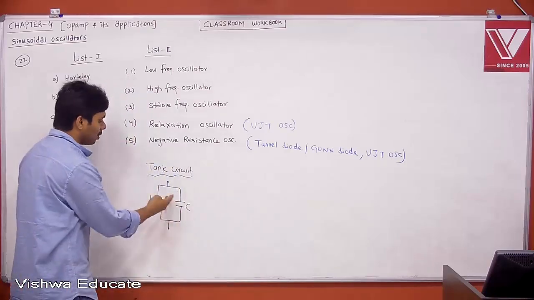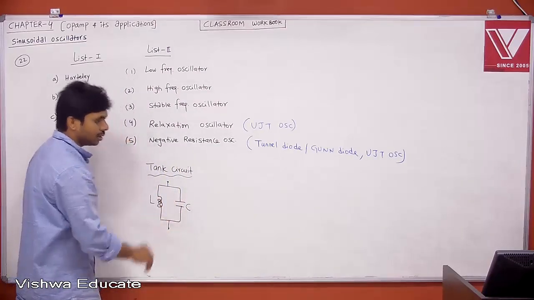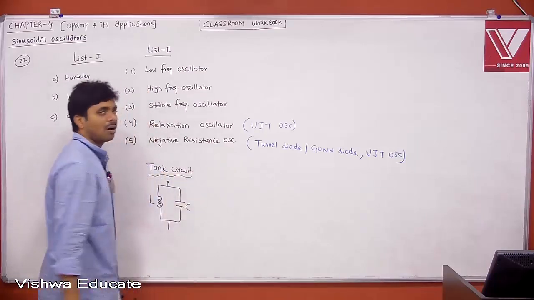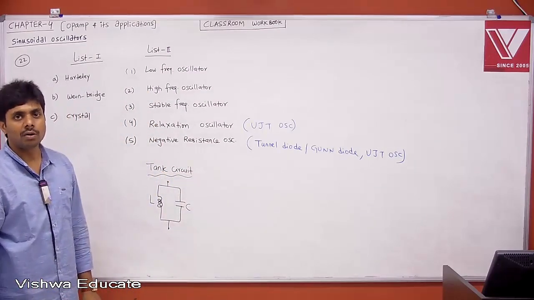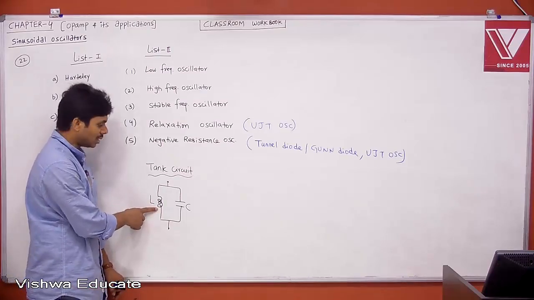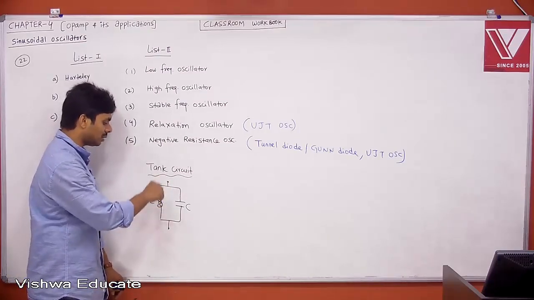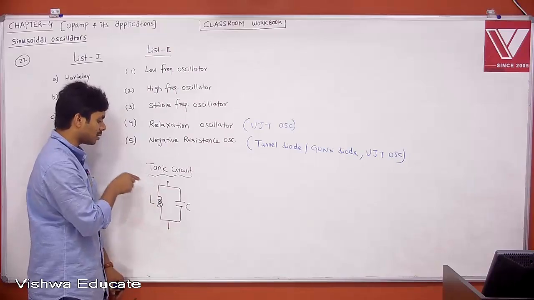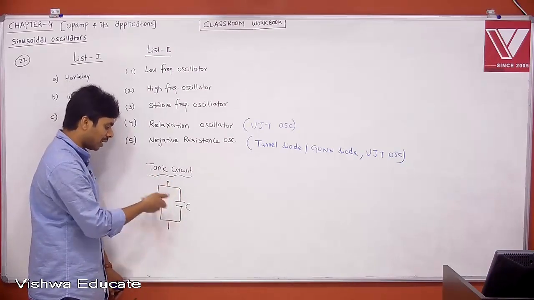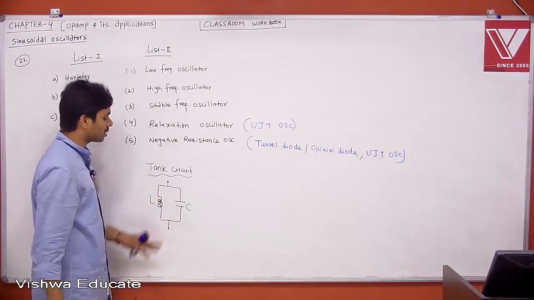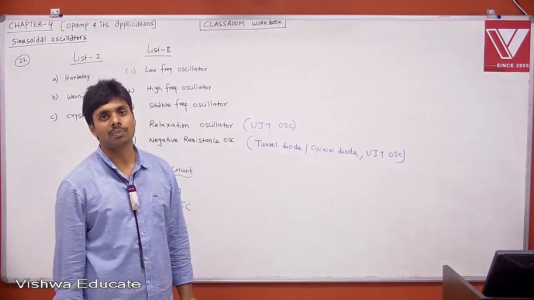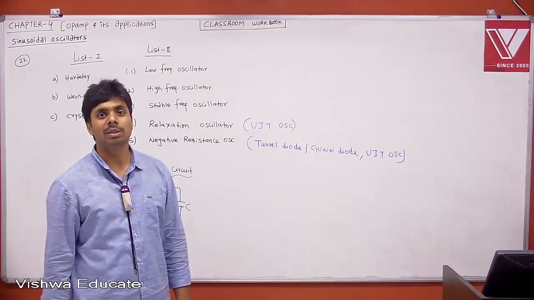But remember, if there is no loss of energy, then it will continuously give you oscillations without dying out. But practically your inductor has some resistance. When energy is transferred due to current flow, there are I square R losses, so whatever energy you gave initially will be dissipated slowly through the inductor resistance or capacitor ESR, and ultimately the oscillations will die out. It is exactly the same as a simple pendulum.